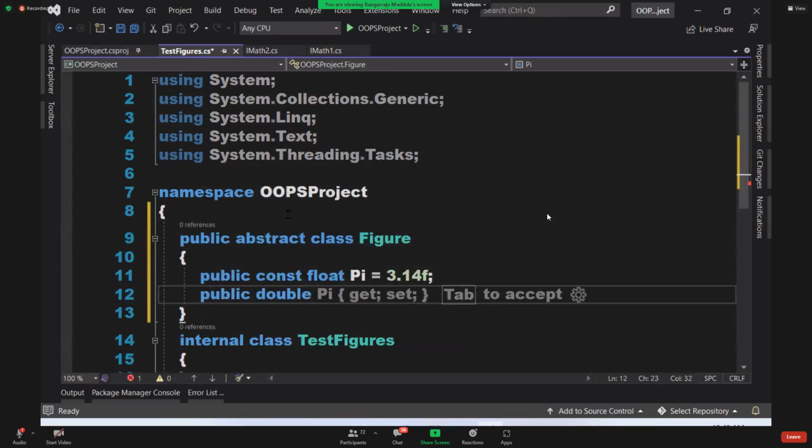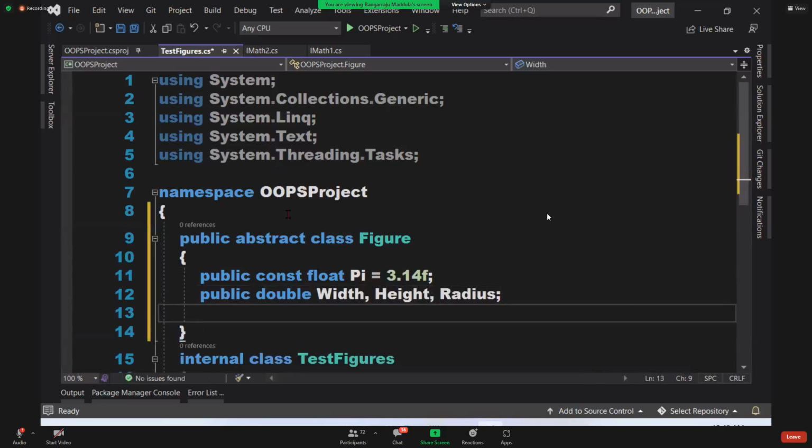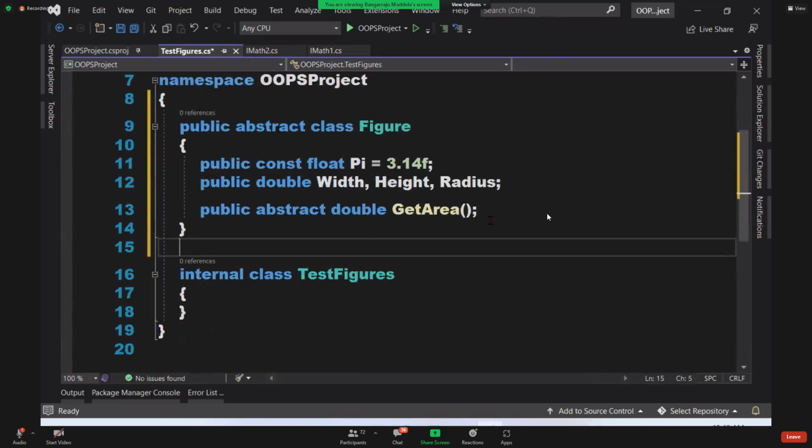Public double width, height, radius, and then public abstract double GetArea, right? This is what we have done in the first class. Next, under that we defined 4 child classes, correct? What is the first class? Cone, inheriting from Figure.